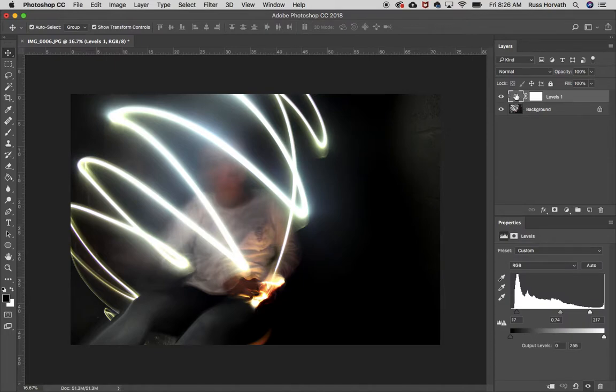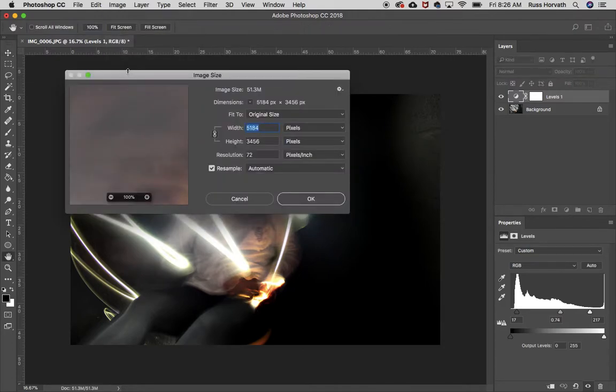Make sure you've actually clicked on the little icon over here, and then you can see it. All right, so that's what you're going to do. First of all, you're just going to adjust your contrast and your levels so that the picture looks really nice. You're going to increase the color saturation a little bit, the intensity of it, so that it looks good.